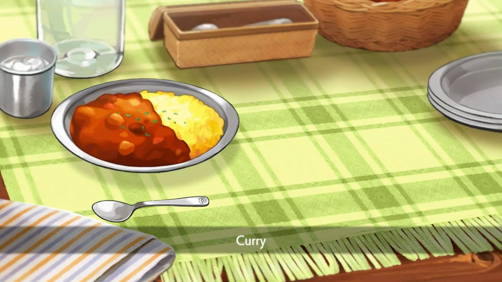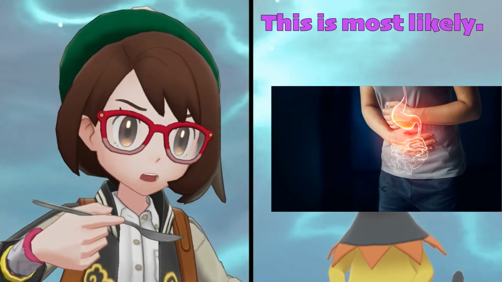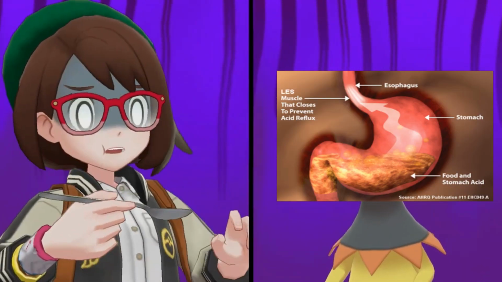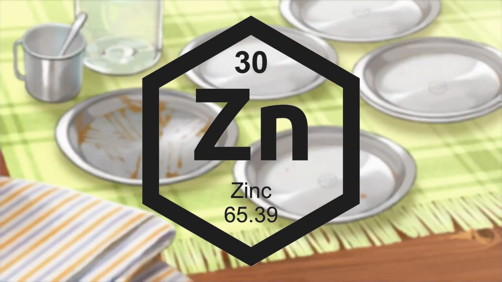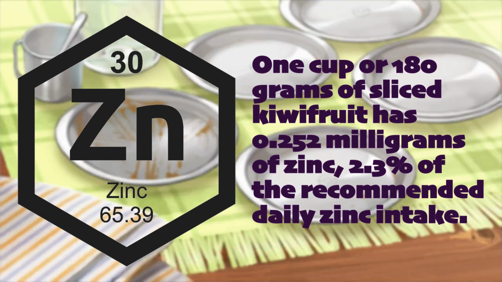As for how the curry would taste sour instead of dry, it could be either a development error by Game Freak, logically the fault of poor digestion like having GERD, or the side effect from medication, or the food itself lost its dose of zinc, which it has 0.252 milligrams of normally in 1 cup.